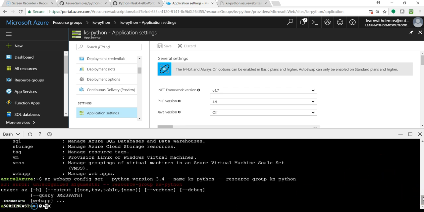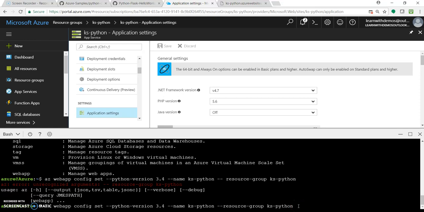This will configure our app. Okay, there is some spelling mistake, I believe. Okay, so there was a space. As you can see, there was a space over here. So please make sure while using the CLI that the naming, the spellings and everything, even the spaces, can create an issue.